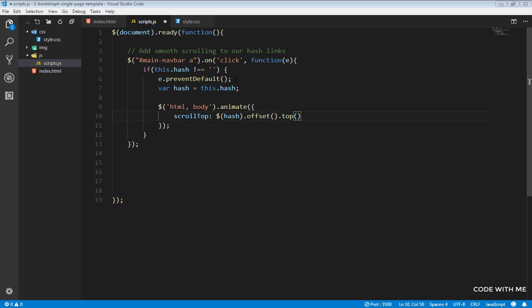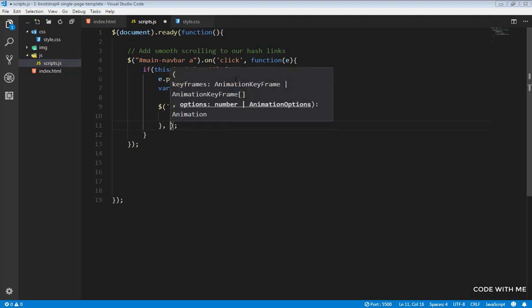And again this thing is coming from the jQuery animate function, so if you are confused about it, you can go to its documentation and learn more about it.